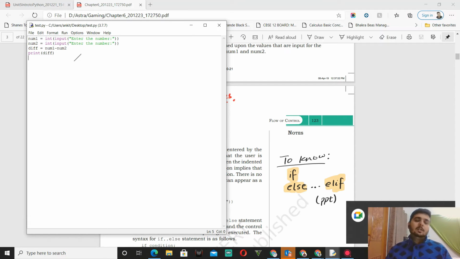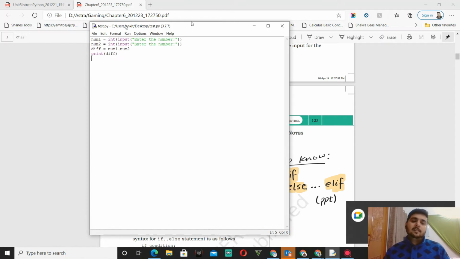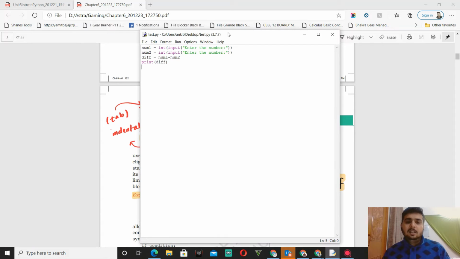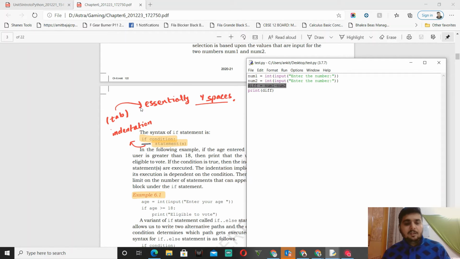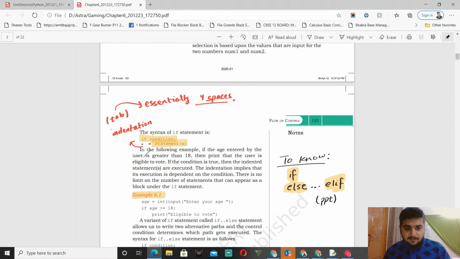Perfect. So now there's this one challenge we were facing: num1 and num2, we need to find out which one is greater, and then display outputs based on the condition being true or false. Before I do that, you see this if condition, and there's a space where I put a line, and then there's this statement.